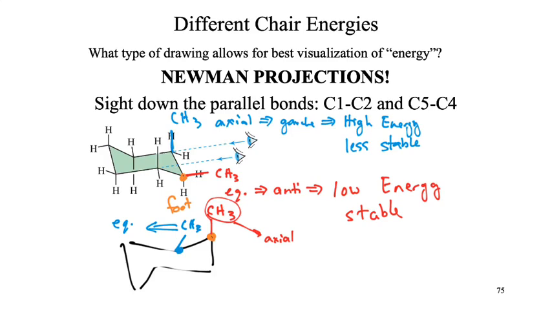Okay? As long as I have that Newman backing to get me there. Kind of, sort of? If you don't have the Newman backing, then are you screwed over? No, because what can you do? Memorize what? Equatorial is more stable than axial. That will answer your chairs. Yes, when it comes to Newman, you also have gauche and anti that you have to deal with. But that doesn't have to come in with the chairs. Doesn't have to. Ish? Enough?